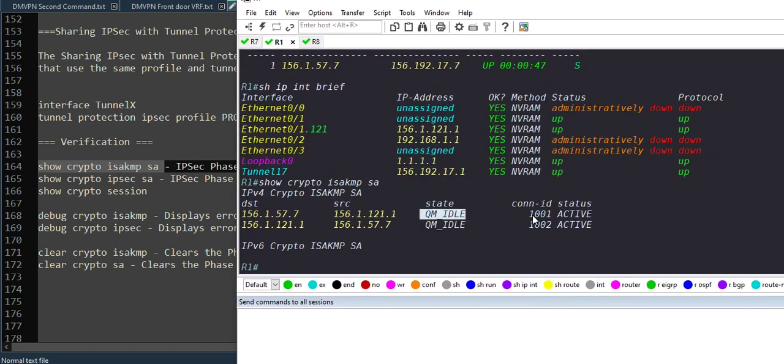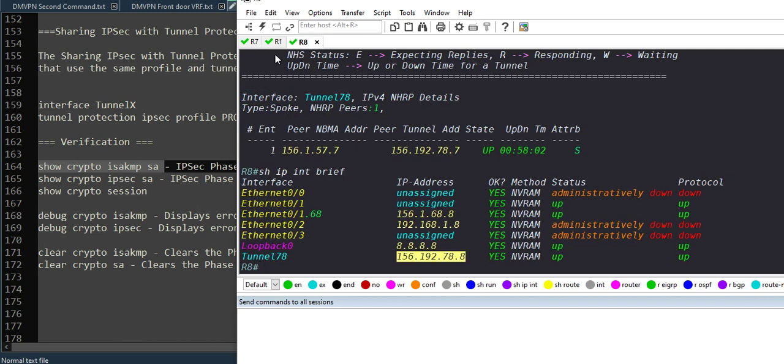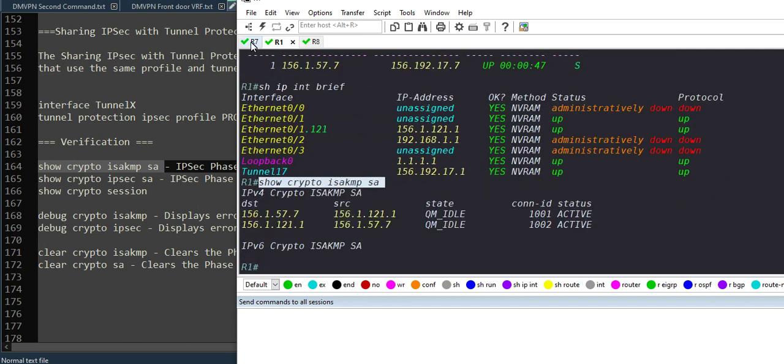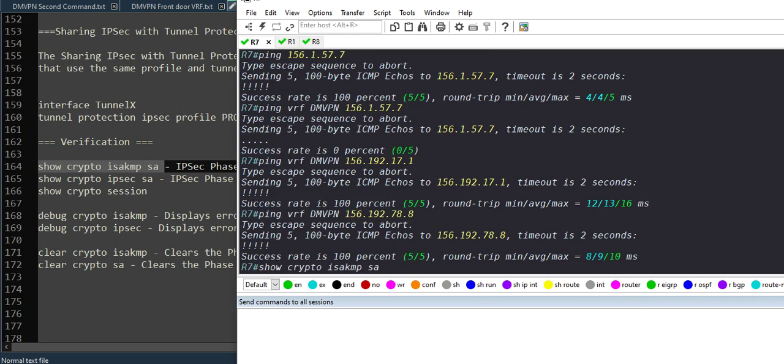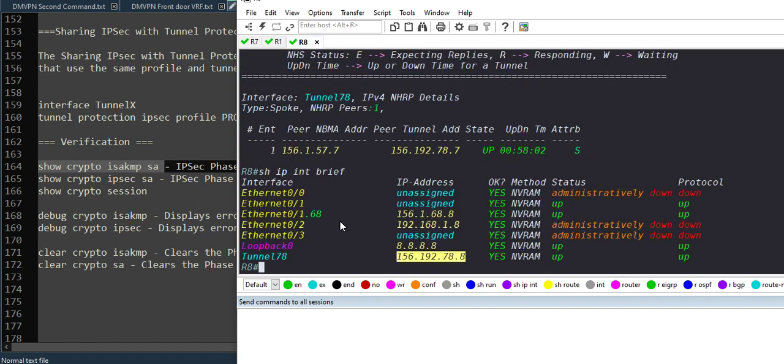QM idle and our status is active, it is working. It means our session is up and working. Let's see, show crypto SA. This is active and this is our session.